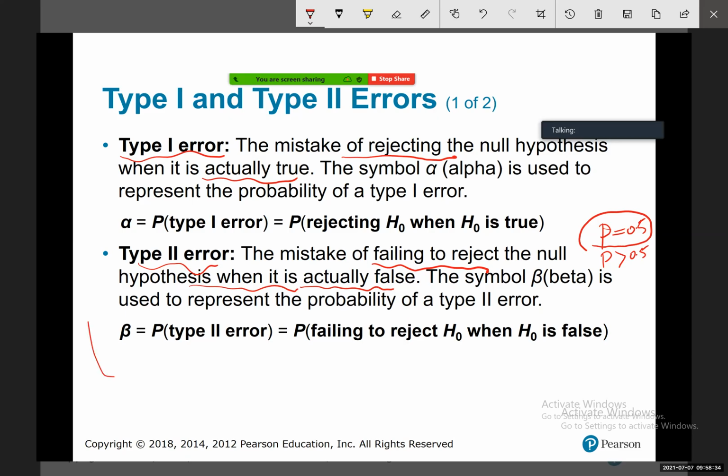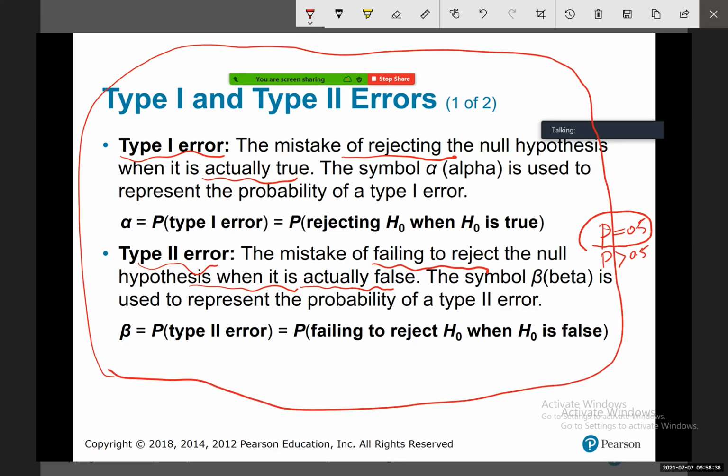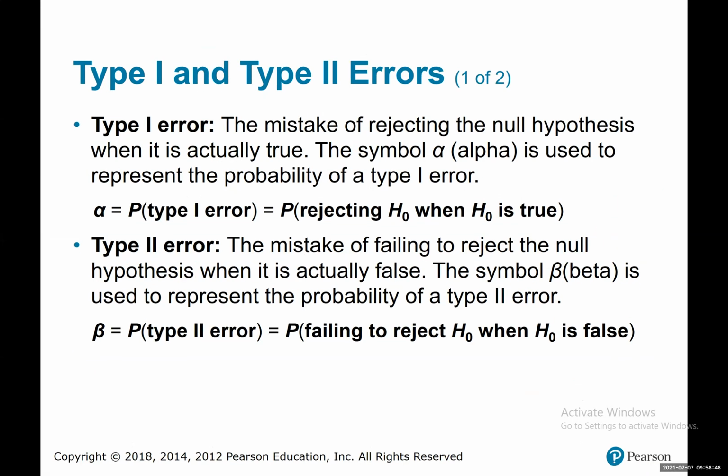So I want you to write the vocabularies for type 1 and type 2 errors. When it comes to problems, it may help you to write down the result. Okay, so I'm going to give you 2 minutes, write down the definition and ask me questions. And please write them as we go because you will need them for the homework and for the test.